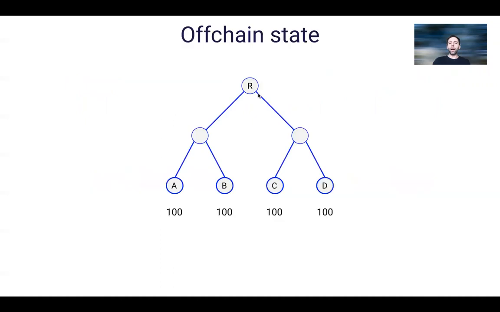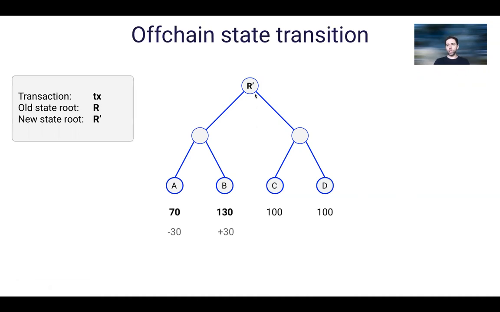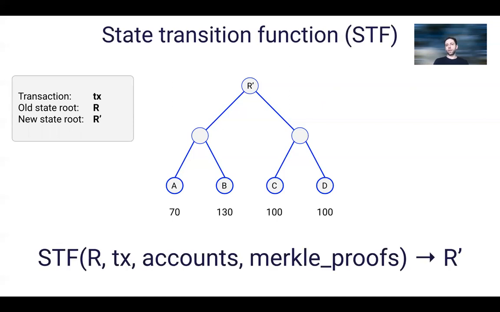Let's start by recapping quickly how ZK rollups work. We have a state of our blockchain or a rollup with some accounts. They have some balances, some data. They are packed in the Merkle tree. We have a root hash of this Merkle tree serving as a cryptographic commitment to the state. And whenever the state changes, because we apply one or more transactions to it, the root hash will also change. And we can define the transition with a so-called state transition function.